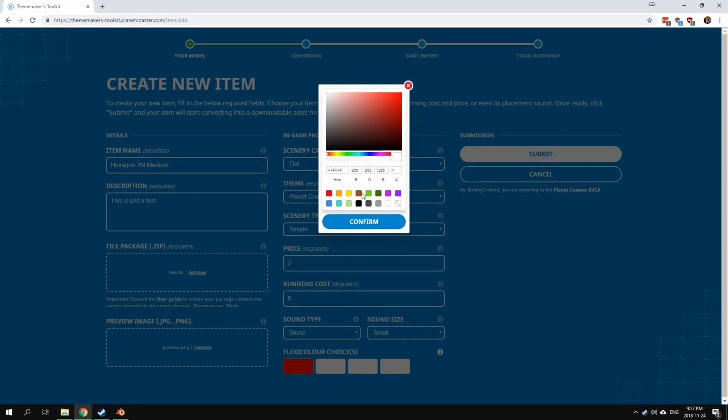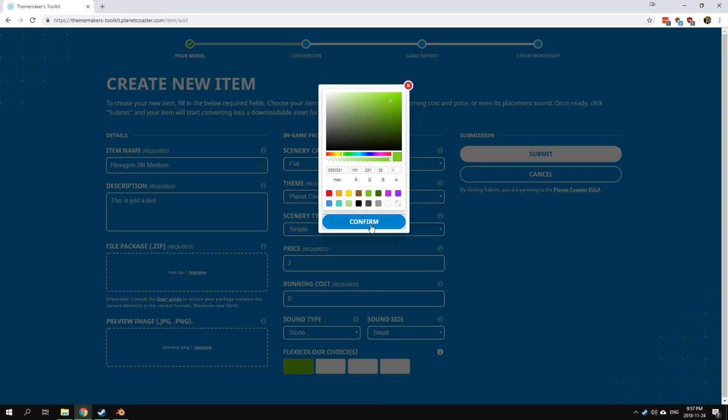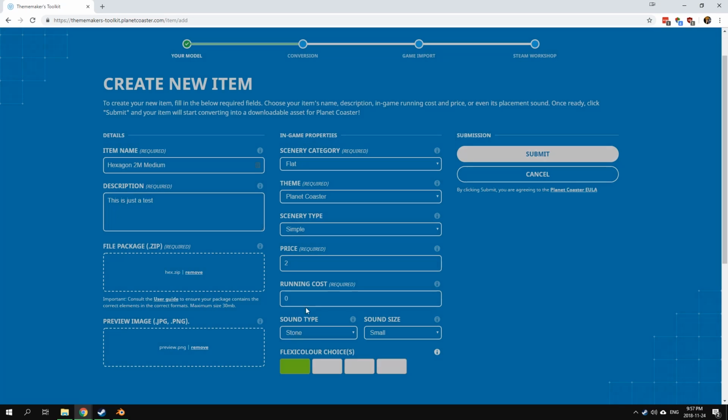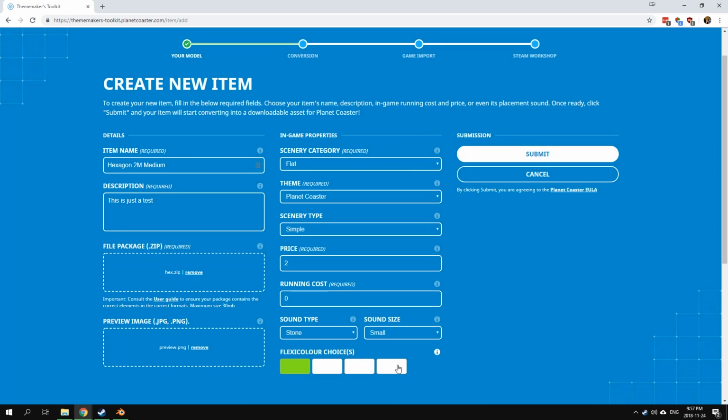So, you know, you can set them. This is a little buggy. I've found that I've sometimes had to resubmit the same object twice, kind of resetting the flexi color each time. I'm not sure what the way around it is, but maybe just set your colors and set them all, even if you don't need them all. Just kind of move things around, confirm. Can't be sure that that does anything, but either you have to mess around with this a few times to get it to save, or you have to resubmit it twice to get it to save. I'm not sure what did it, but just letting you know it's a little buggy at the moment.